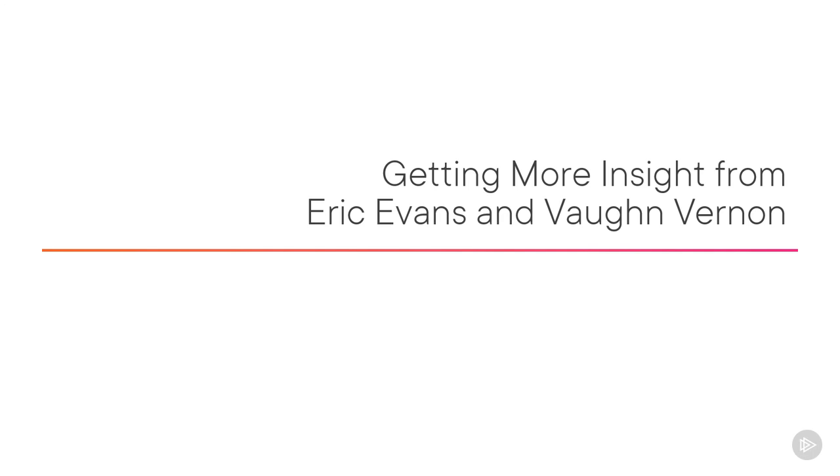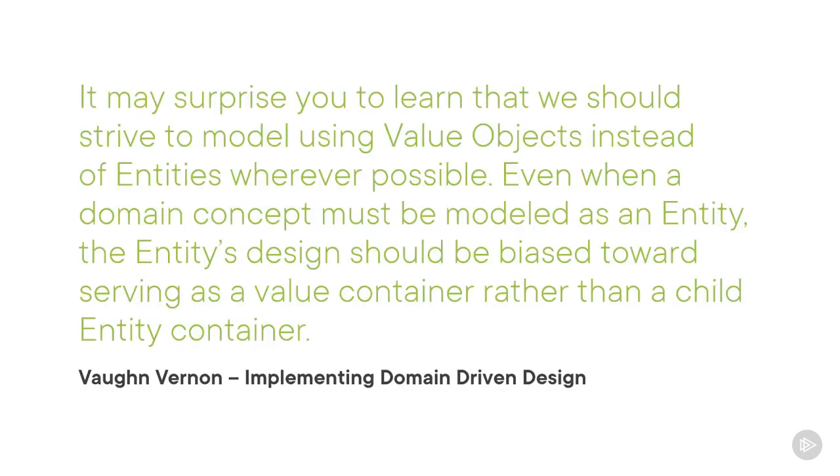In his book, Implementing Domain-Driven Design, Vaughn Vernon recommends that we should try to use value objects instead of entities wherever possible. He says, "It may surprise you to learn that we should strive to model using value objects instead of entities wherever possible. Even when a domain concept must be modeled as an entity, the entity's design should be biased towards serving as a value container rather than a child entity container."